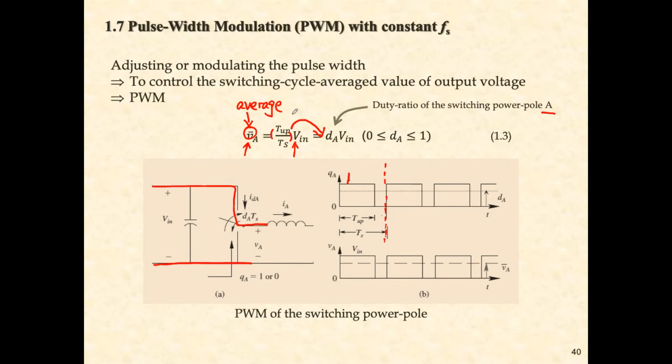Okay, so when QA is equal to 0, the circuit would look like this. Blue light for the case when QA is equal to 0. So that's open, right? It is because the switch is down, connected to here. It's open here, so there should be no VA. VA should be equal to 0. So that's why we have this kind of waveforms.